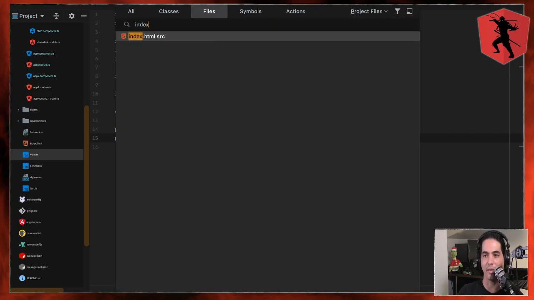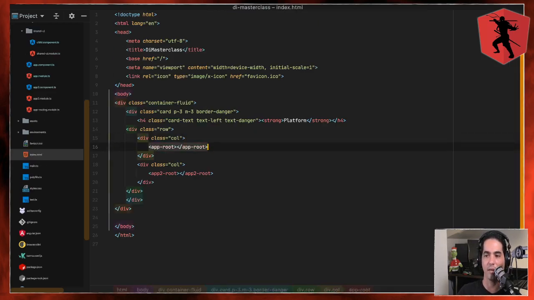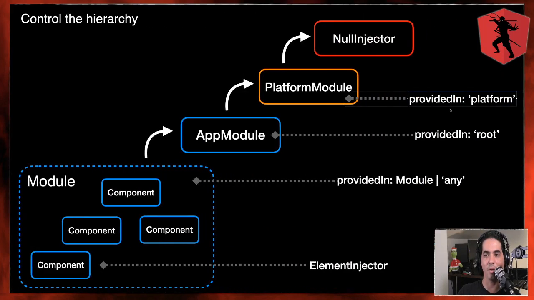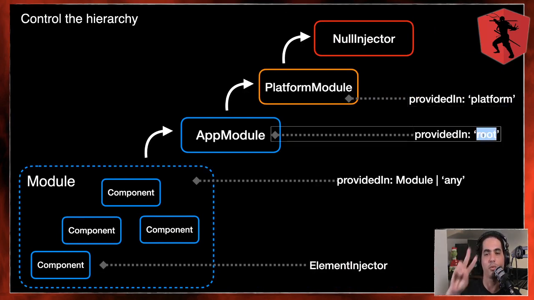And on my index.html, I'm going to see two app-root. So basically now I created a situation where I've got more than one root module. I've got two root modules. And what if I want to create a singleton that is shared between those two app modules, two root modules to be more precise? Well, in this scenario, I need to step up.